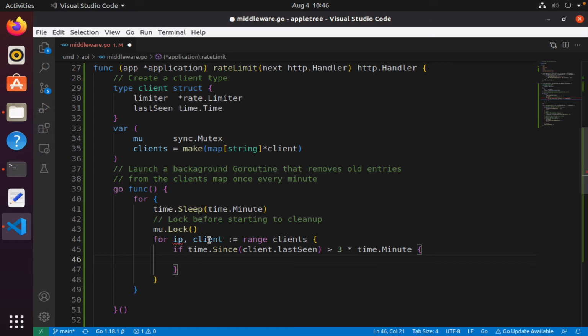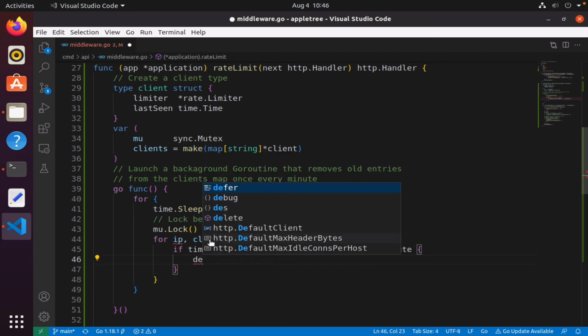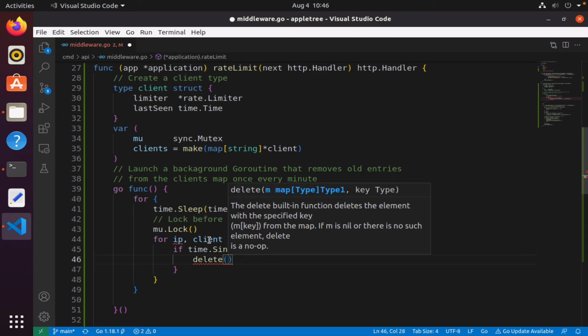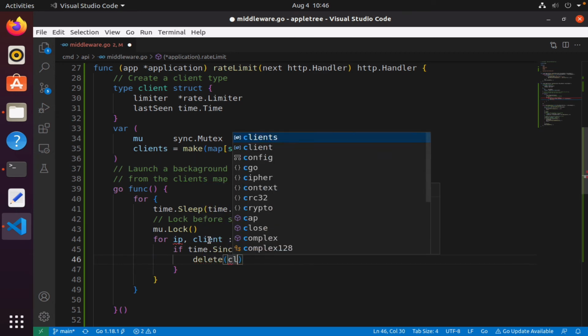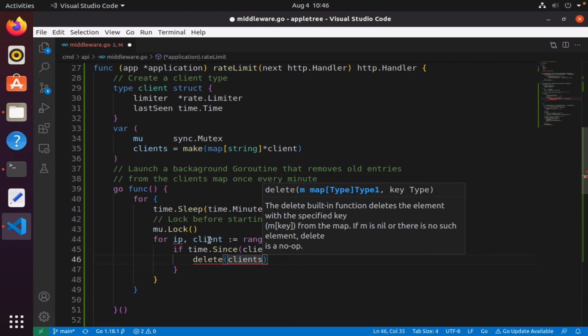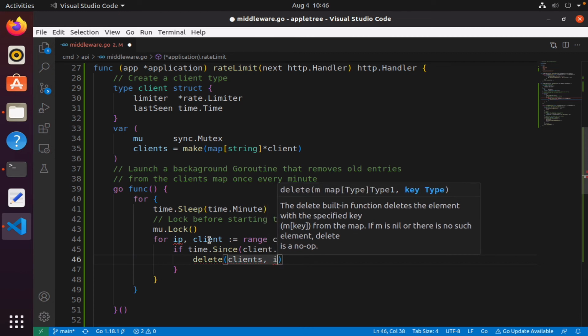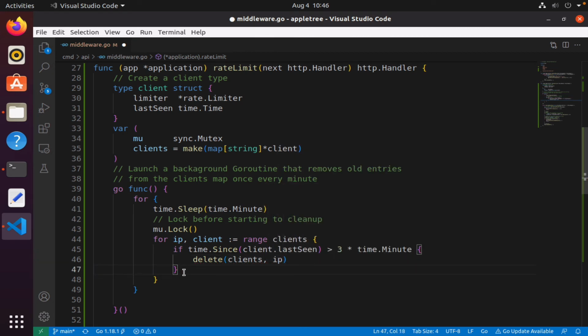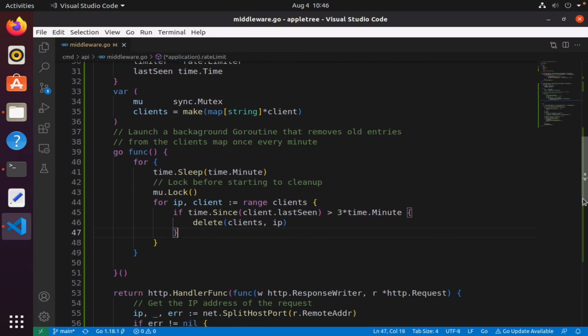I'm going to use the delete function. It needs the map, we have a map clients, and it needs the key. The key is IP. Okay, and that's what we need to do.